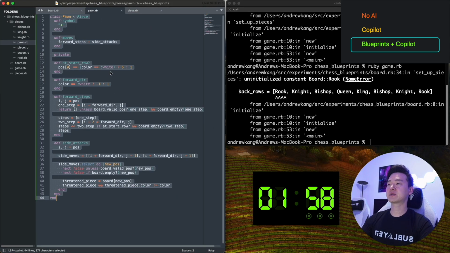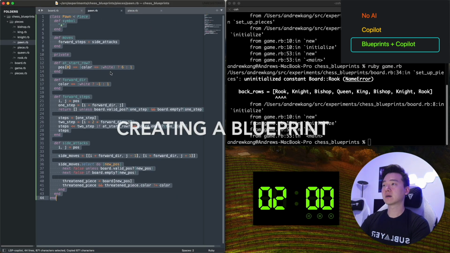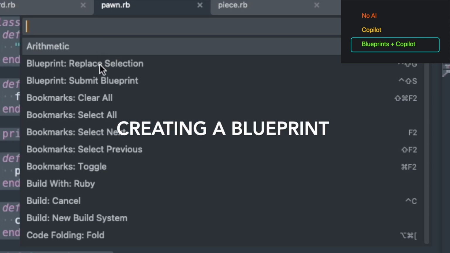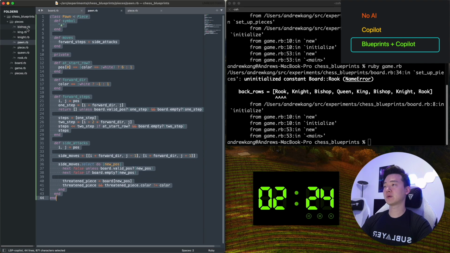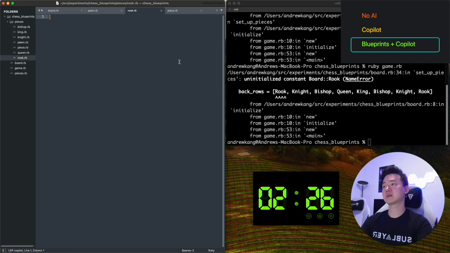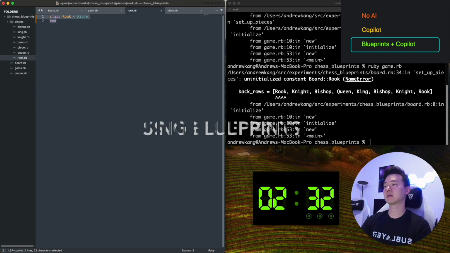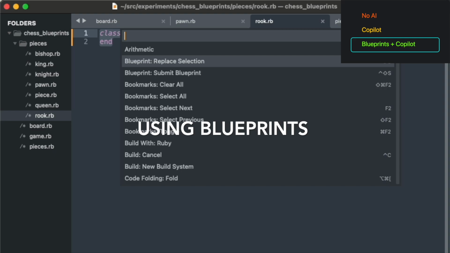Alright, so what we're going to do here is copy this code and submit it as a blueprint. And now we're going to go to our rook class and create a rook that looks for a piece, and let's try and create a replacement for this file.